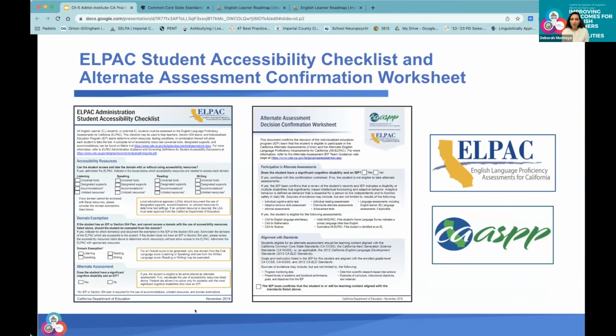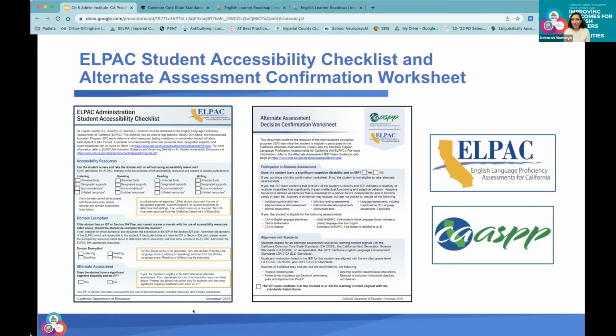This particular tool is a great resource. I know we highlight it throughout our series with you, which is the ELPAC Administration Student Accessibility Checklist, because much different from the SBAC, the ELPAC Administration Accessibility Checklist is by domain. And uniquely for our students that have an IEP, a main responsibility of the IEP team is to consider, again, universal tools, designated supports, and accommodations. And the next layer to that is that active conversation that in few cases, and not all, but few cases, the IEP team may consider that a domain exemption is necessary for that child given that student's disability, that impact of that student's disability, it may uniquely be in one of those four domain areas.